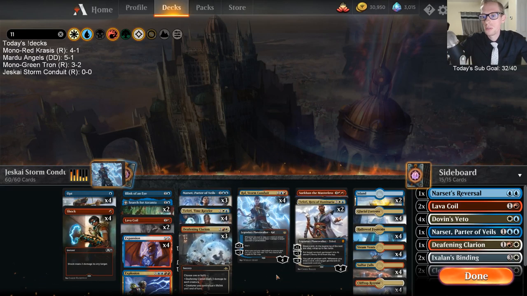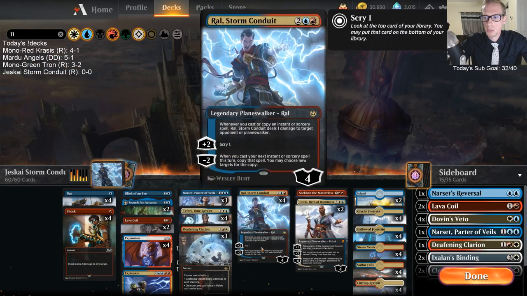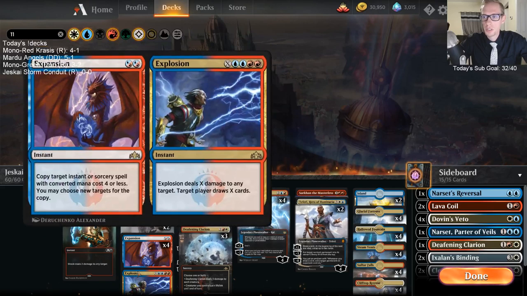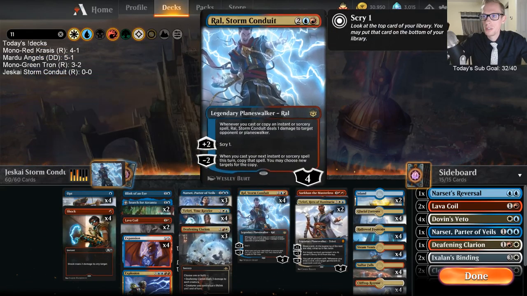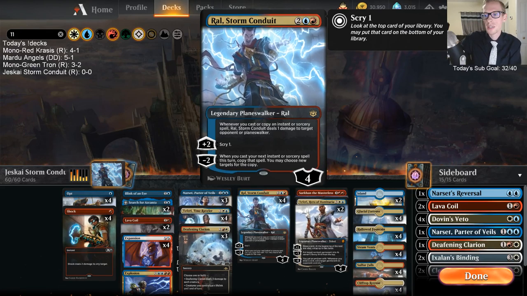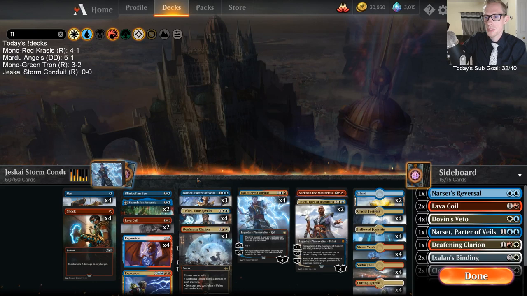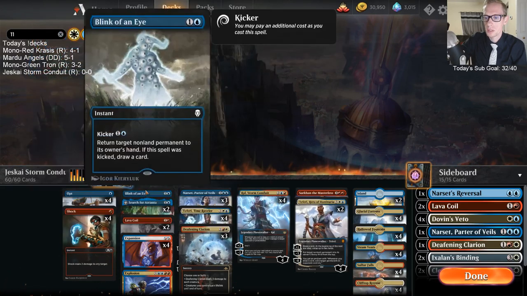Most of the time that we win, though, we're usually casting a really big explosion. We minus two Ral, and then cast an explosion for seven and therefore deal 14, plus the other triggers that Ral has. That's how we usually win. That's what's going on with our deck. That's why you see a lot of cheaper instants and sorceries here to help our expansions.